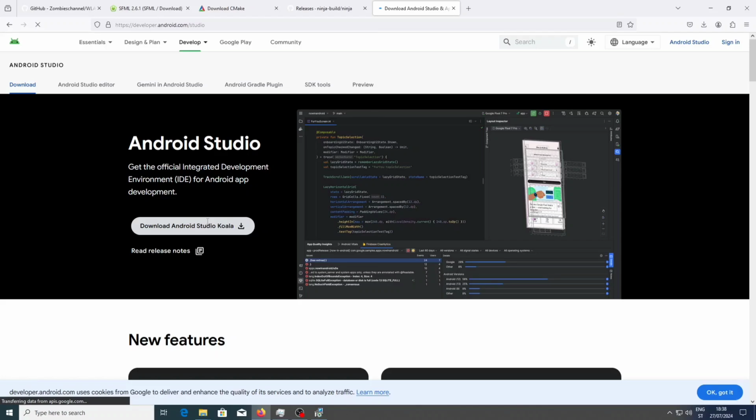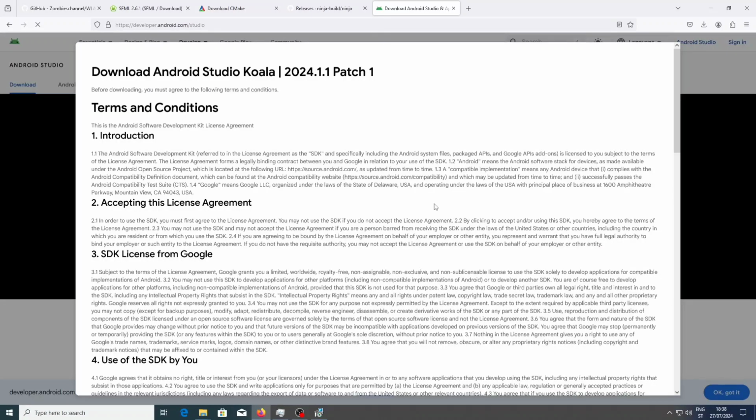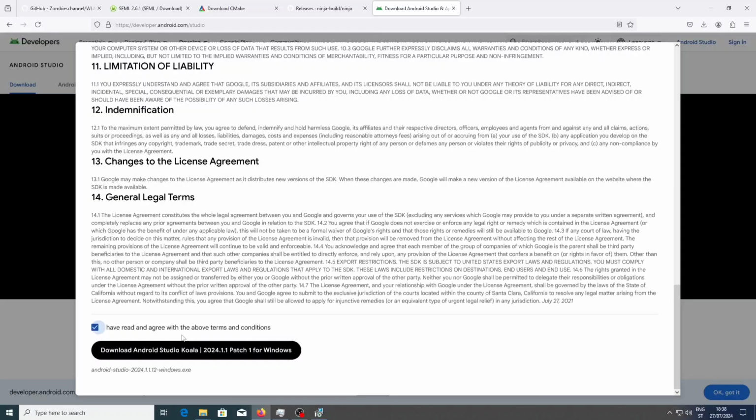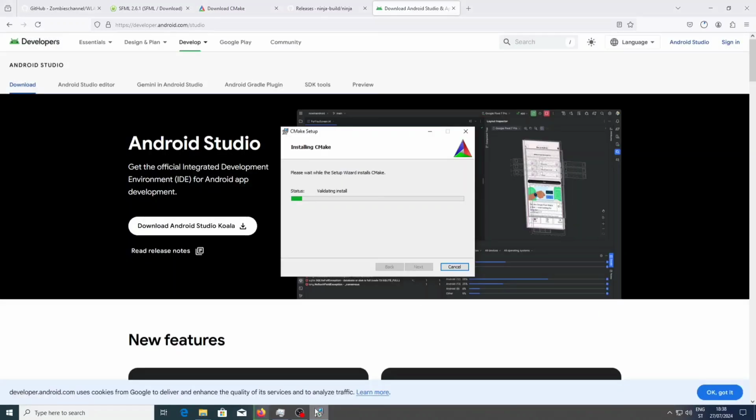Okay, so download Android Studio Core. So that'll be a gigabyte, that'll take a bit of time. So, okay, CMake is installing, that is great.